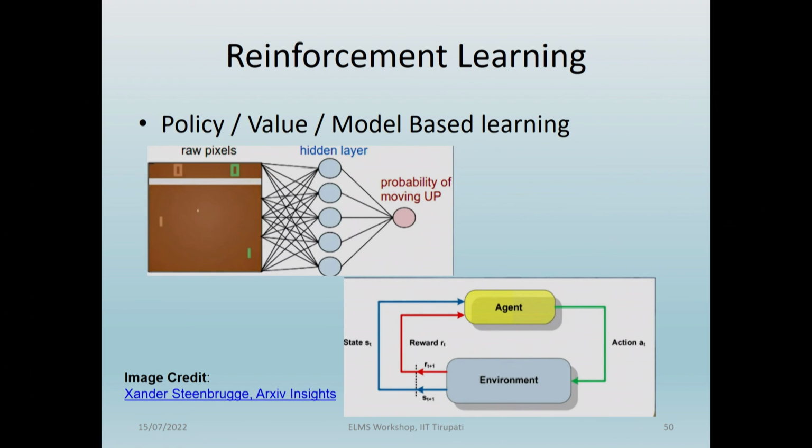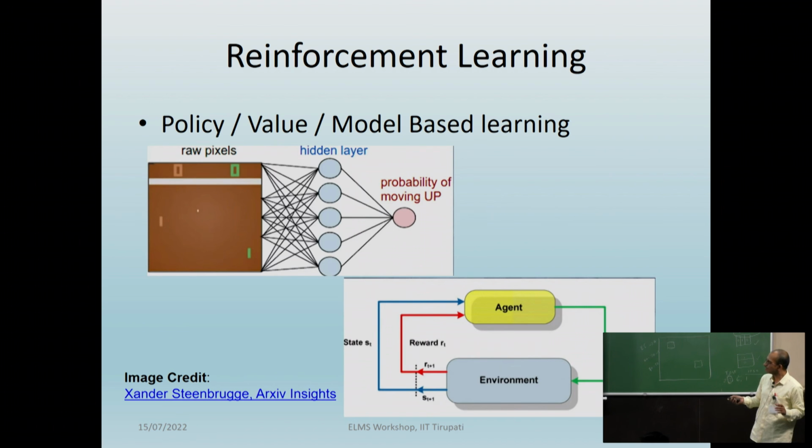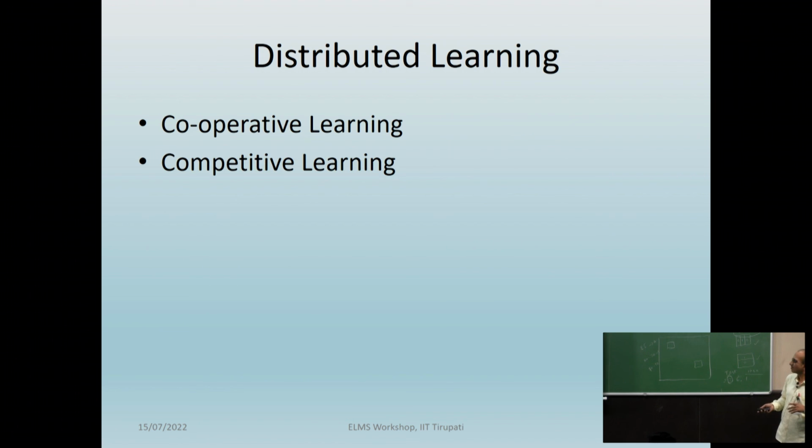So there are different varieties of reinforcement learning techniques, and you will be introduced to some of them. There can be policy-based, value-based or model-based techniques, where the aim is not to find a mapping between input and output. Instead, if the agent takes a correct action, the environment assesses it and gives a reward, and if there is a wrong move, the environment gives a punishment or a negative reward. So it is learnt in that way.